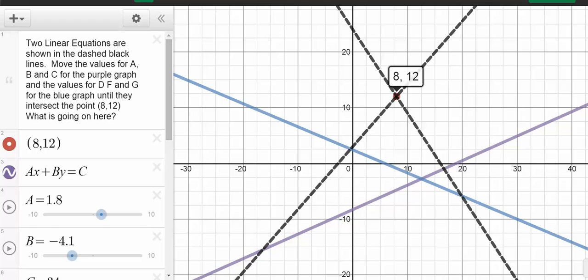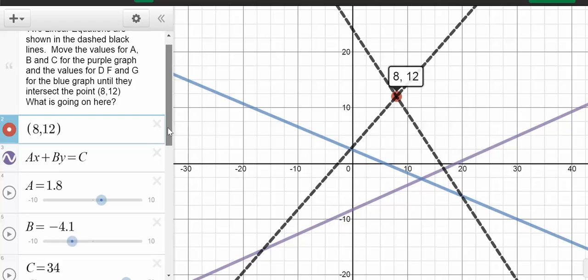Here is what I gave you. I've given you a point. The point I've given you is (8, 12). That point is right over here, and notice if you click the point, it goes away and comes back on, if you want to try it. There are 2 dashed black lines here, and then there is a blue line, and then there is a purple line. And trust me, this is all leading somewhere else, but this is the first step, okay?